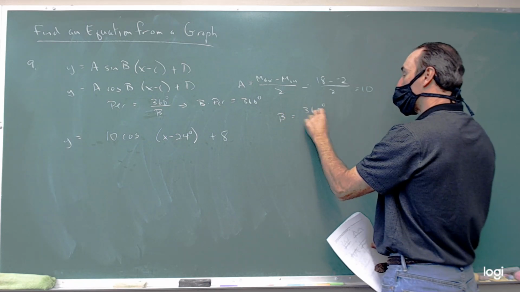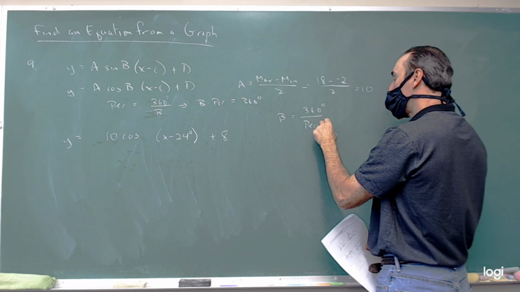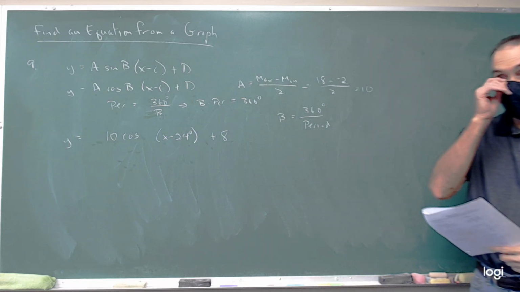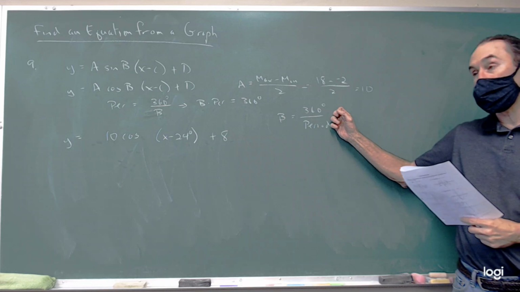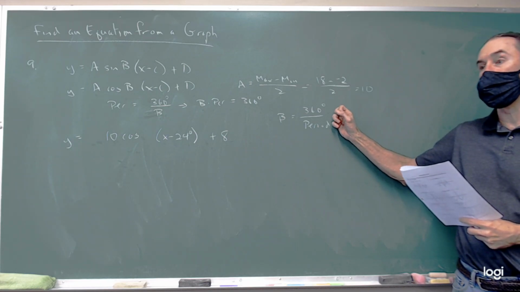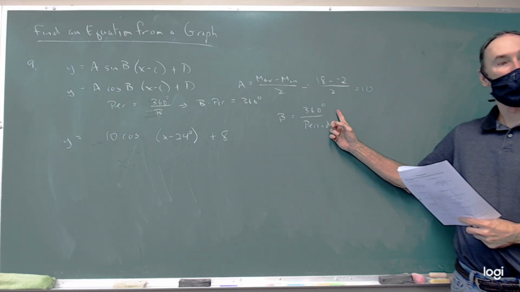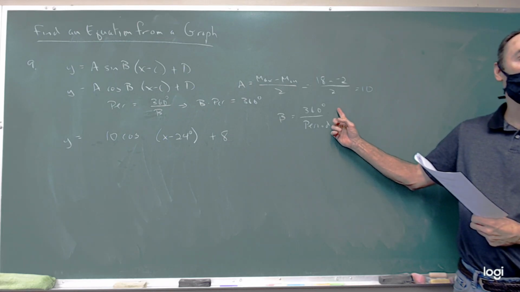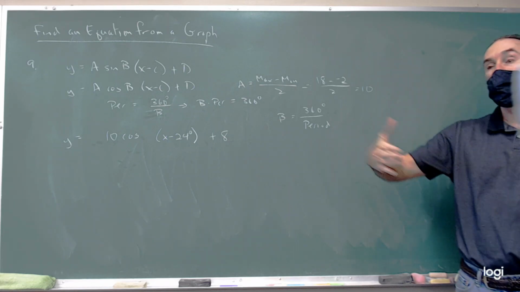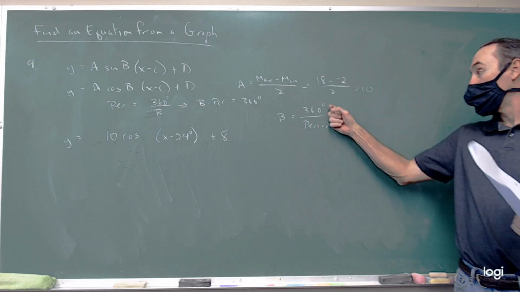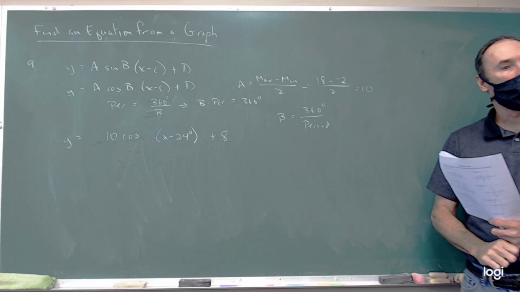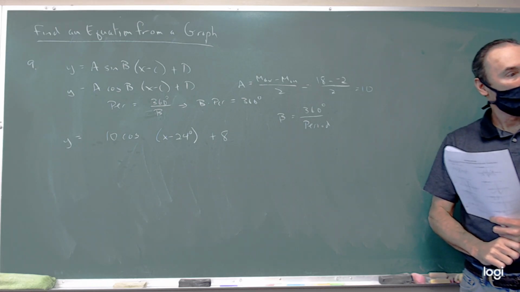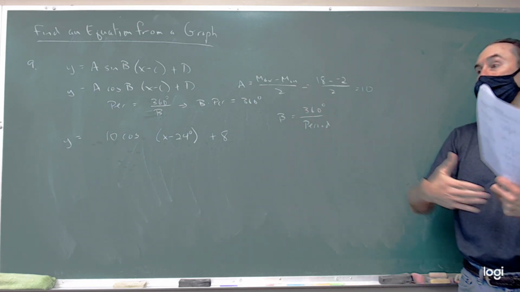So what we're going to see is that to figure out what the b is, we're going to take the natural period, which you got to be careful. Is it degrees or radians? Because that will make a huge difference. In degrees, it's going to be 360, but in radians, it's going to be 2 pi. You're going to have to figure out what that period is, and when we divide those two, that is going to give us our number b. Making sense? Now, how do you decide what the period is?